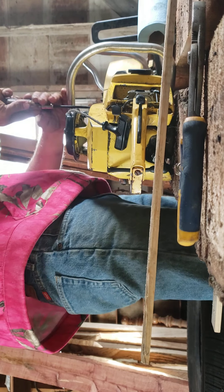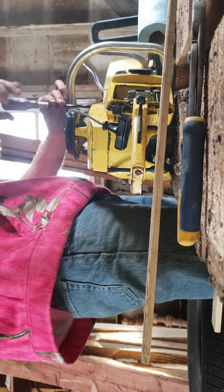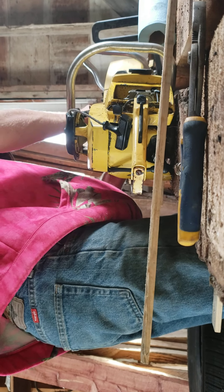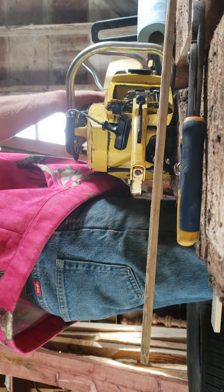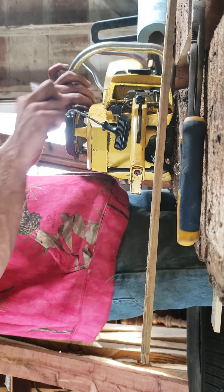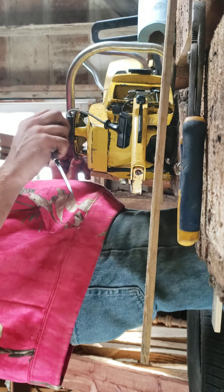Not sure what that piece is called. It's been kind of an exciting afternoon. I bought some saws hoping maybe I could have a couple runners, but it's not looking good for the home team. I bought a couple Macs, got a Pioneer, a couple Hom-Lites, and a Montgomery Ward that has no spark. It's looking like I'm going to have to be buying some parts, which kind of blows but it is what it is. I'll let these recoils sit in some PB Blaster to help lube them up and get them working properly.